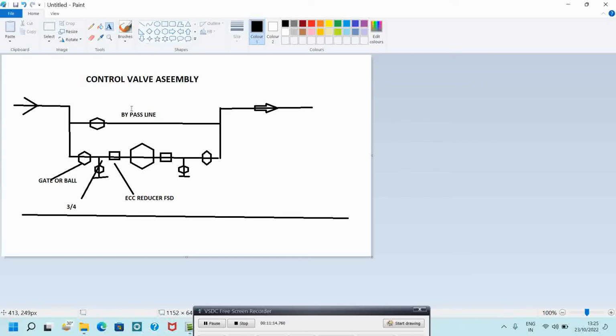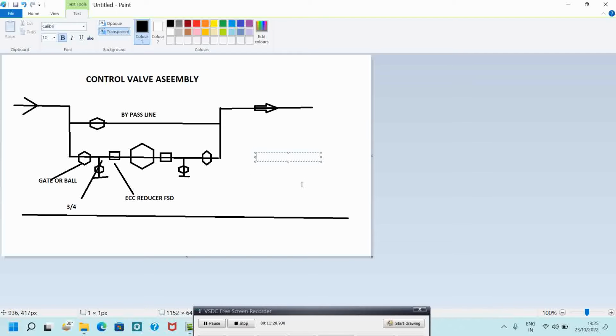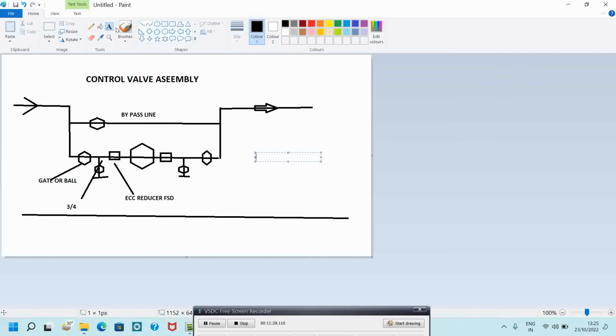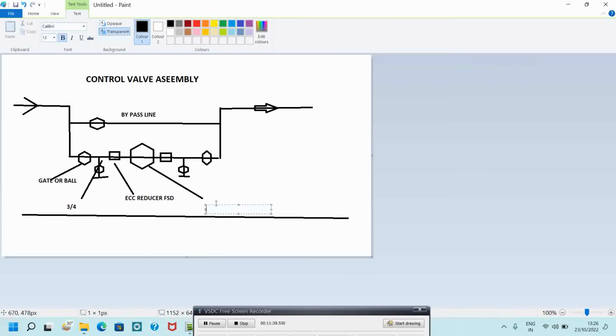Now this will be the control valve assembly. There are many types of control valve assembly.